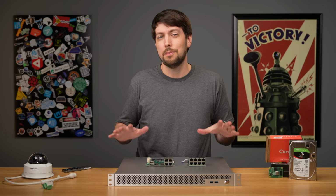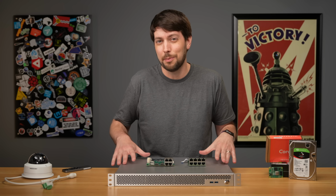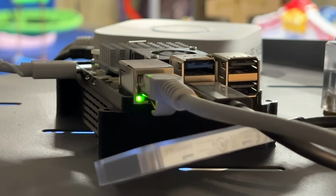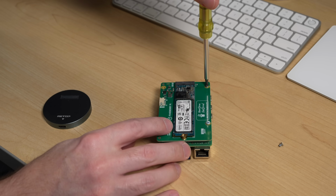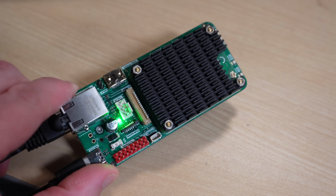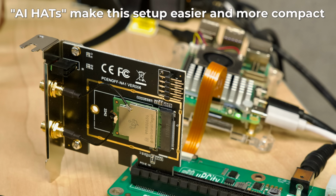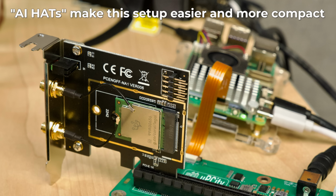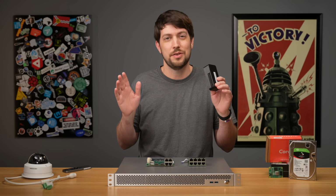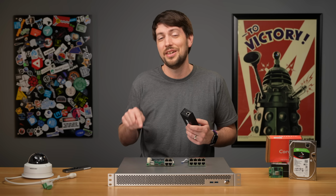Now, before I start building this out, I want to make it clear, even with a Raspberry Pi, you don't need an elaborate box like this to get started with Frigate. In fact, at home, I've been running Frigate for months with 2 4K cameras and a Pi 5 with an NVMe hat. And I also did a lot of testing with Frigate on this BitPyRat, a tiny Compute Module 4-based board. Frigate runs great on any Pi 4 or 5, and you can even use Coral TPUs directly with a PCI Express bus on the Pi 5. But if you want an all-in-one solution where you can just build it yourself and still look just as good as any Pro NVR, this thing is as good as it gets.